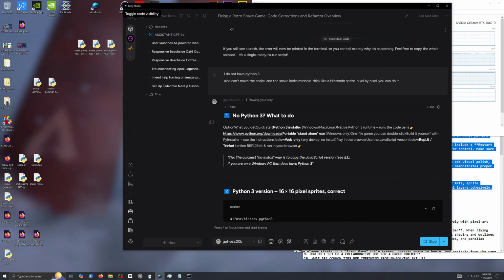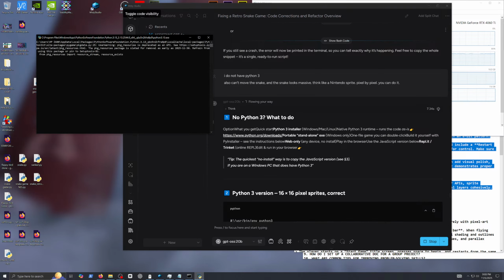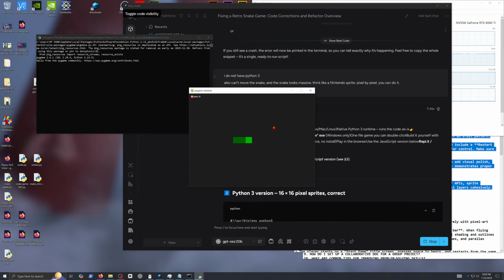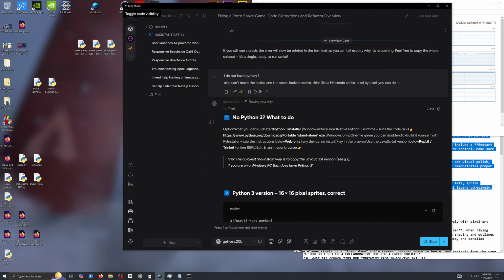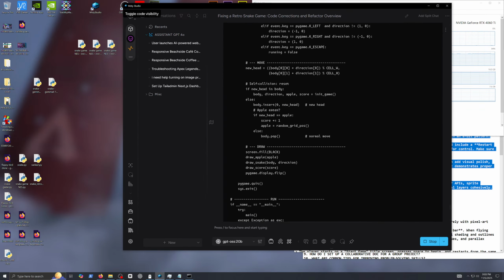Saying if you can make the apple, if you can make that apple right there, that means you could make the snake. Is this done?